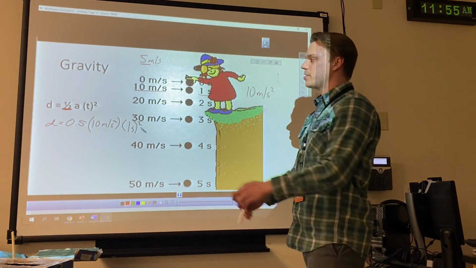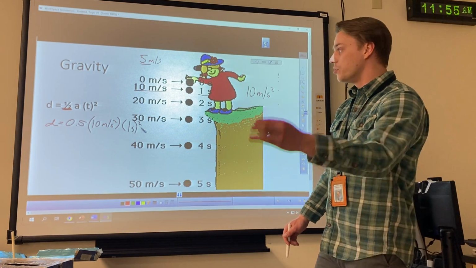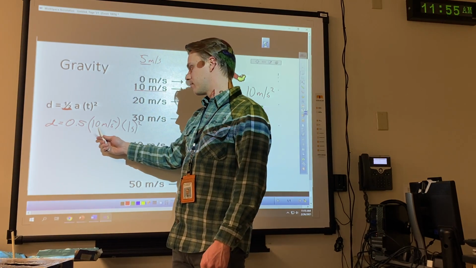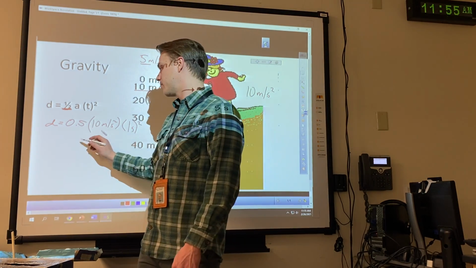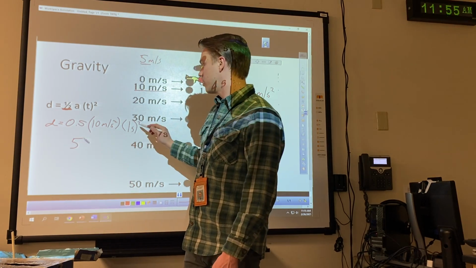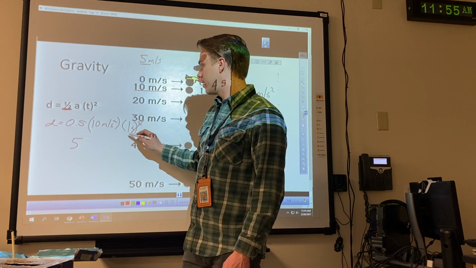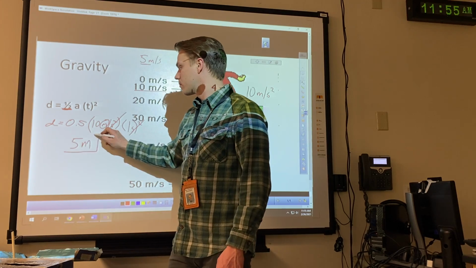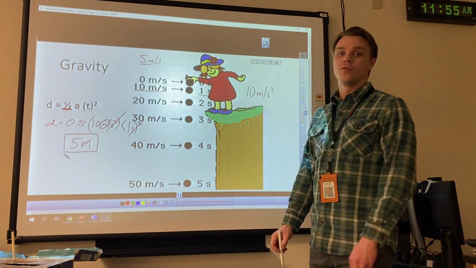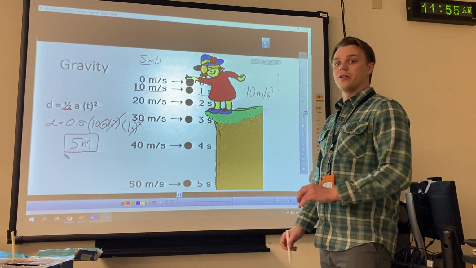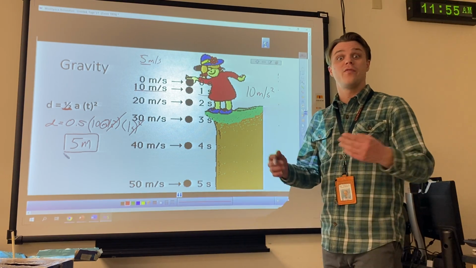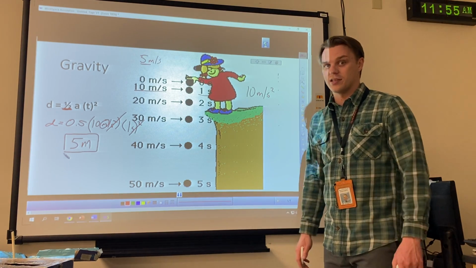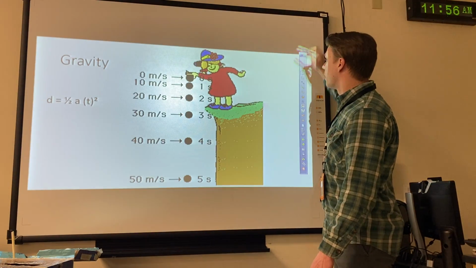So, what is the distance traveled by something dropping due to the Earth's gravity? Anything dropping due to the Earth's gravity? 0.5 multiplied by 10, or 1/2 multiplied by 10, is going to be 5. And since we have second squared and second squared, we cancel out the second squared, and we're left with meters. All right? So an object that is dropped for 1 second, no matter what it is, on Earth, will move 5 meters down, or about 15 feet. So that is a far distance. So falling for 1 second is a far, far distance, okay?